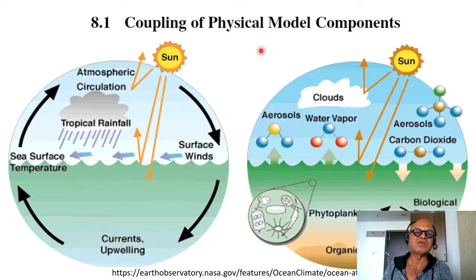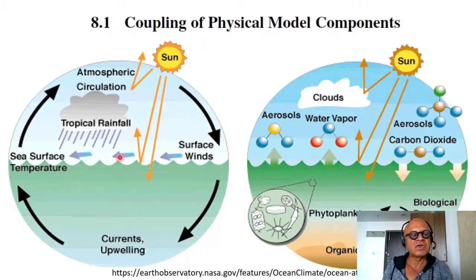So now we are getting really into climate modeling. This is a nice diagram from NASA. I think David Herring created those. So you can see that we have the sun's energy coming in. We have energy balance happening. Some of the energy penetrates the ocean, which we didn't talk much about in our energy balance so far because it's kind of a detail.